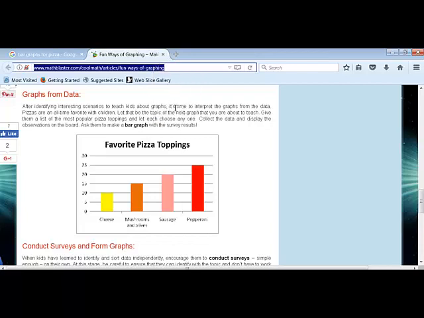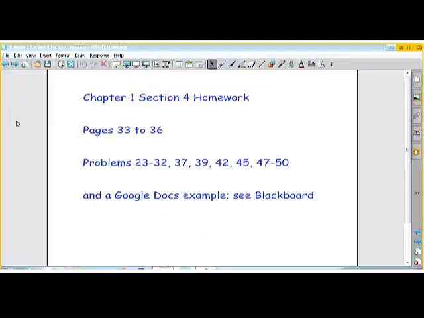Then once you get into your discussion board response, you can just do Control V or paste, and you'll have that in there. So that's the homework. It's pretty much just looking at graphs and answering questions, just what we've done today.